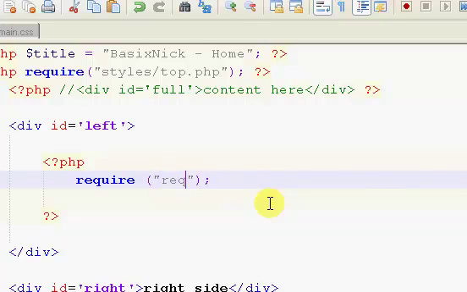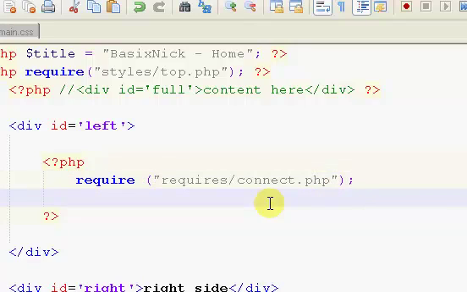It's in our requires folder, connect.php. So simple. Now we're going to have a query. $query equals, and it's going to be a mysql_query. There we go.